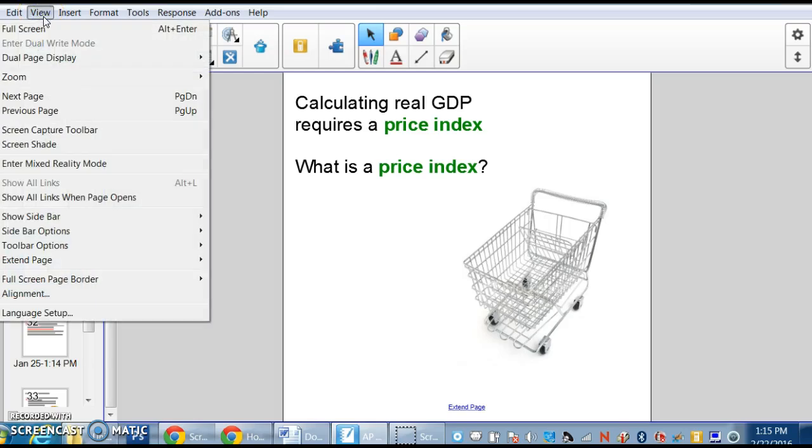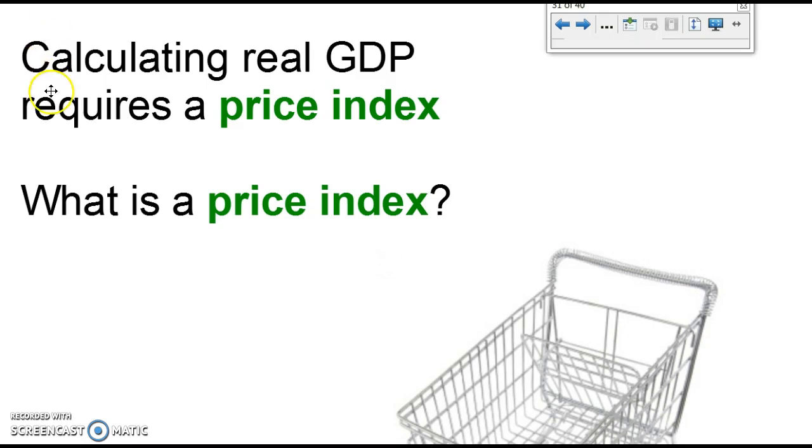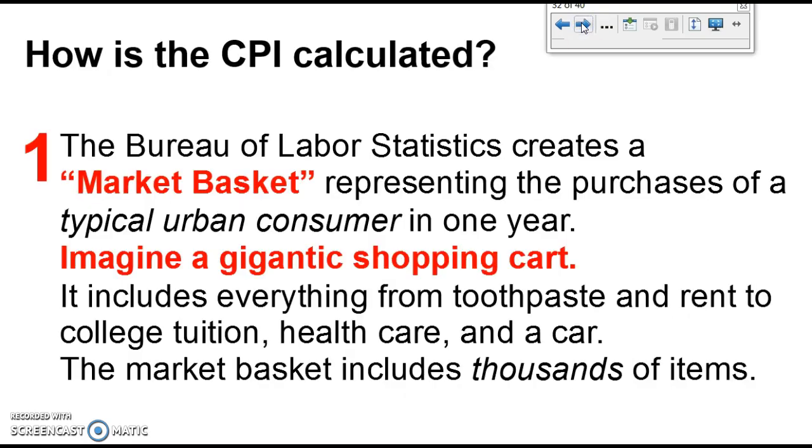For the final part of these notes, we're going to look at the actual issue of making a price index. And this is going to be a partial lesson on making a price index. We're actually going to revisit this concept again next week when we look at inflation, because price indexes are what's used to measure inflation. So they're important to know now because they're going to help us adjust nominal GDP to real GDP, but they're also important just in and of themselves for helping us measure inflation.